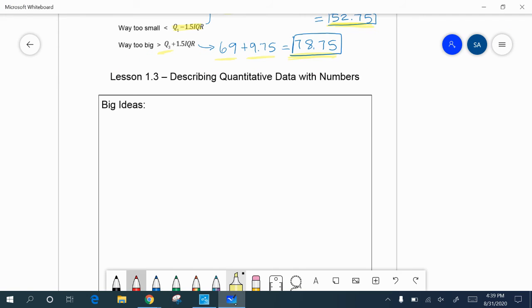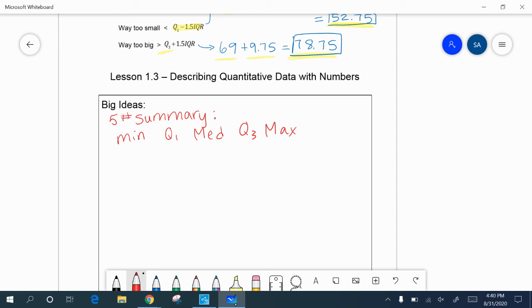So the big ideas that we talked about in this lesson are: the 5-number summary consists of our minimum, quartile 1, our median, quartile 3, and our maximum.